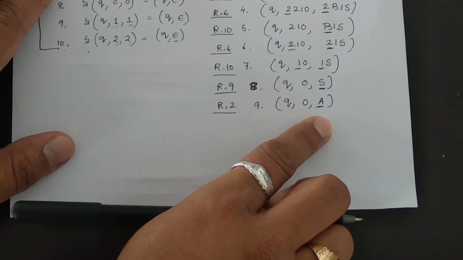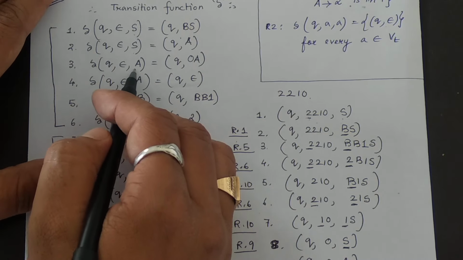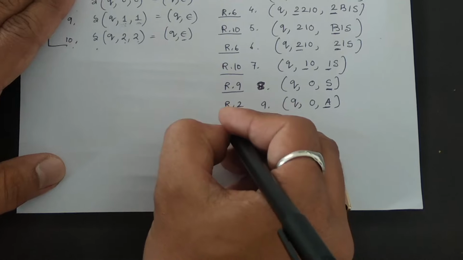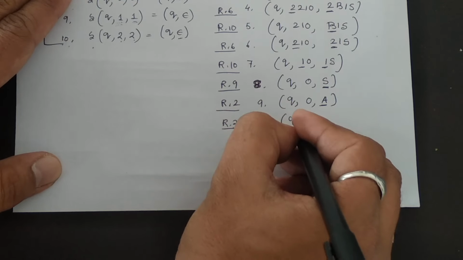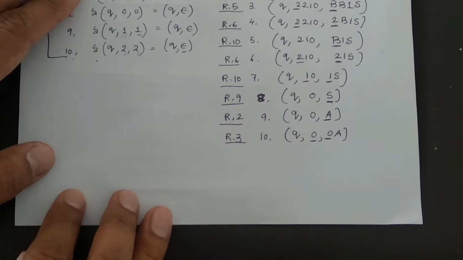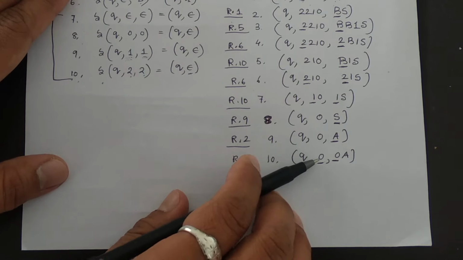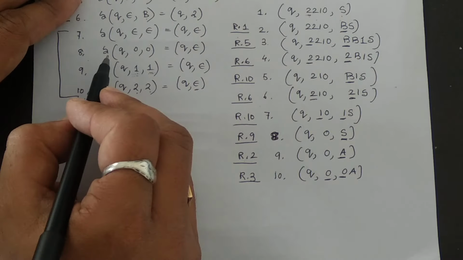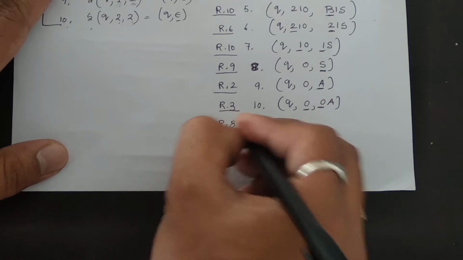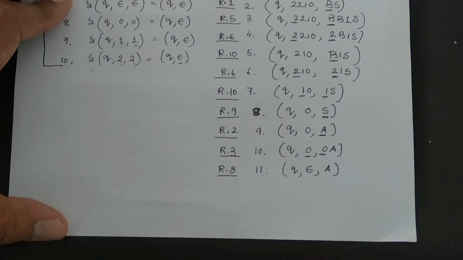Now I am left with this A. Can you let me know what this A is replaced by? Rule number 3, I can replace A through 0A, correct? So I can replace this one by rule number 3. So this will be Q, 0, 0A. Now I am left with 0, 0. So this will automatically be a pop, correct? On seeing input symbol 0 and top of the stack 0, you have to pop. Which rule? Rule number 8. So by using rule number 8, I can write it down here as Q, epsilon. Then this will be A. Clear? I'm writing over here.